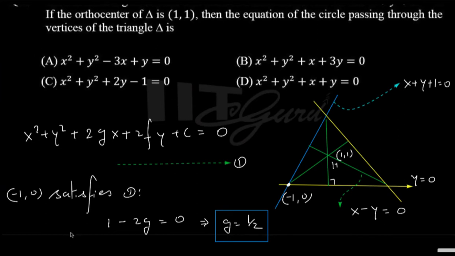Can you find this point? As you know, this is H (1, 1). Similarly, you can go ahead for this one also. This line is y equal to 0. So this is parallel to the y-axis, as you know. This line is perpendicular to this x-axis, so its x coordinate is 1. So 1 will satisfy it over here.